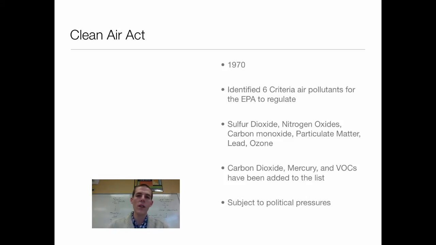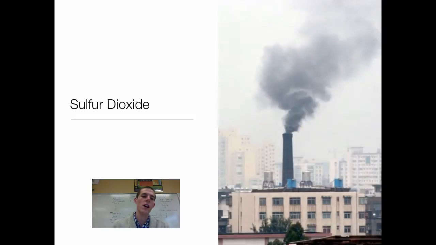And then of course, like every other environmental regulation in America, this is subject to political pressure. So this list and the levels that are allowable for each of these pollutants is something that companies can go to Congress and lobby against and say, oh, I want a higher limit or I want a lower limit or whatever. So just like everything else, let's know that politics plays a role in this. And the rest of this video, we're going to spend talking about the major air pollutants. So get out that sheet of paper, get ready to start jotting down some qualities, and we're going to start with sulfur dioxide.